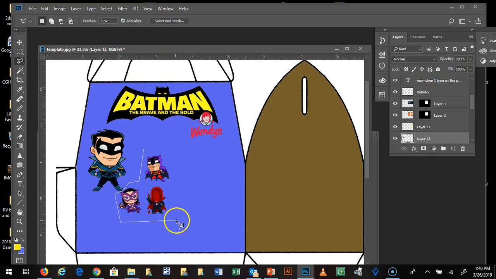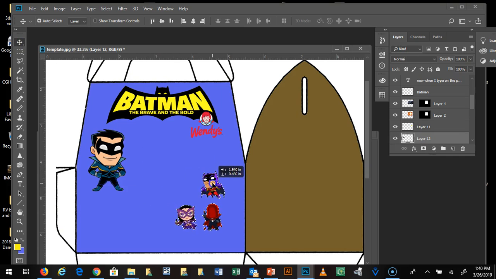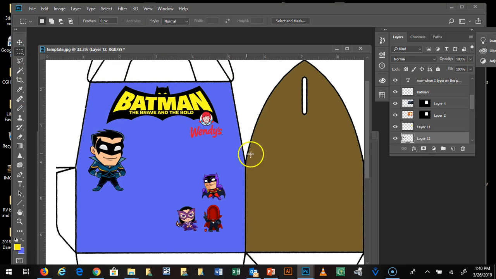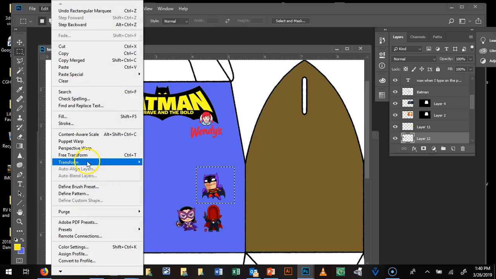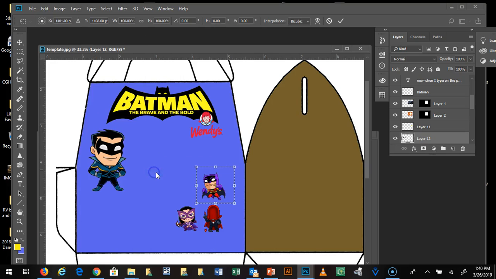I'm probably going to want to put all of these on separate layers. So I probably should have brought them over individually, but whatever. As long as they're far enough apart, I can go in and select them individually and move them around. So, I could do like Batman, scale him up a little bit.